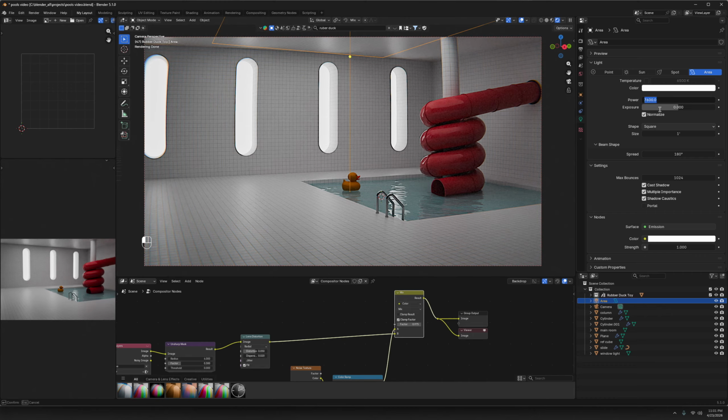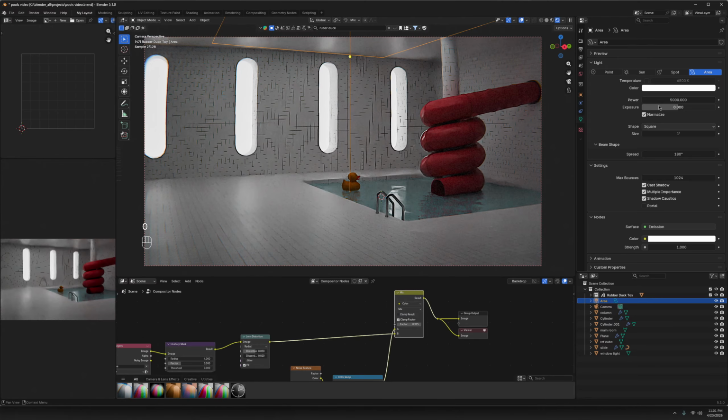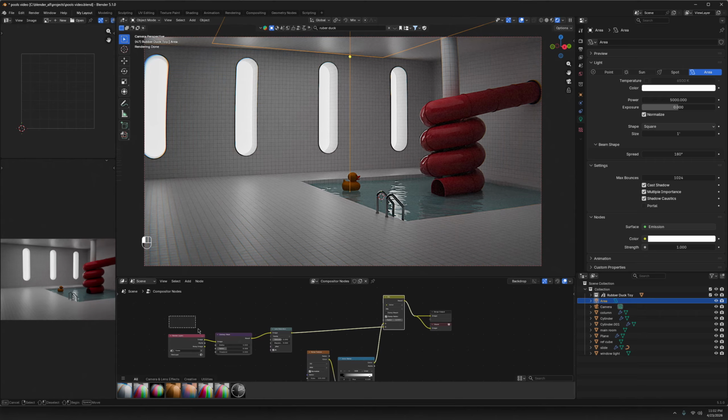Up here we're at 7600, so if I just drop this to 5000, you can see immediately a different vibe. When you get to this point, go ahead and play with it and tweak it with the compositor on before you start bouncing renders and committing. And you have a much better idea of the look you're going for.